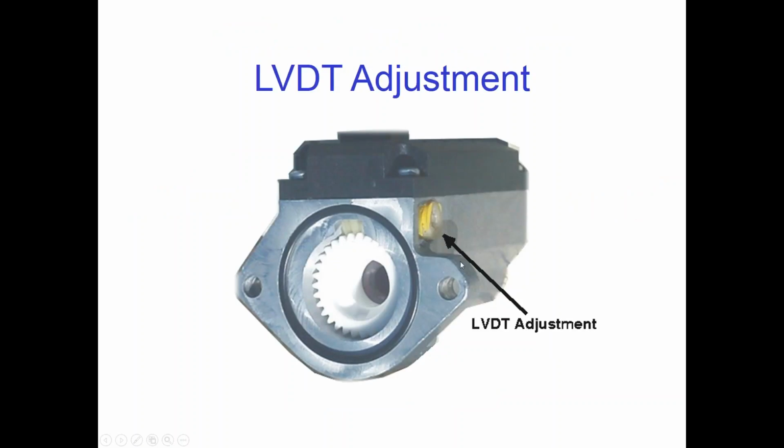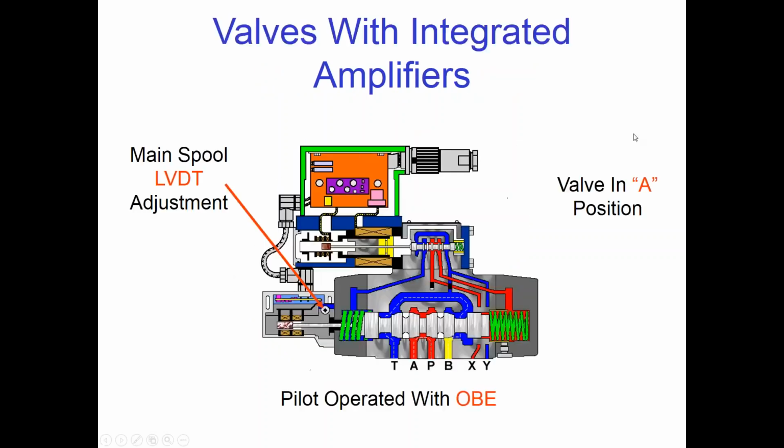Okay, this is what that adjustment looks like. This yellow Loctite here, it's on there for a reason. If you can make this adjustment and clear the problem up, be sure to put some more Loctite on there, because it will certainly vibrate out of adjustment very quickly if you don't. But you see that what that does is turn a worm gear, and this is going to rotate and move, go back to this picture here, that will physically move the coil back and forth to center it over the core.